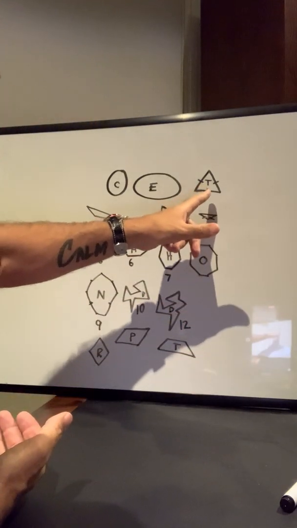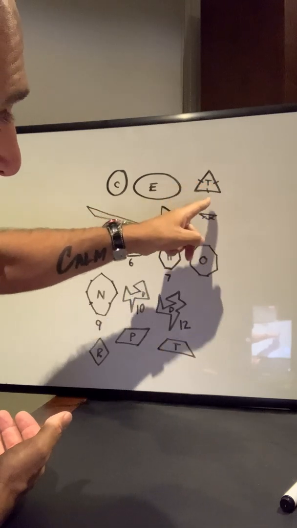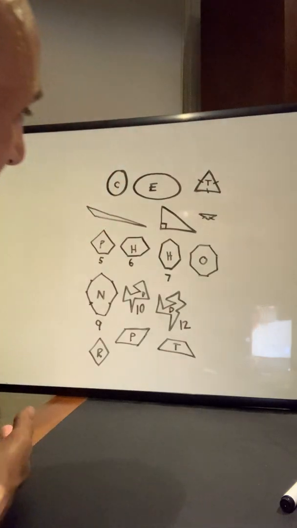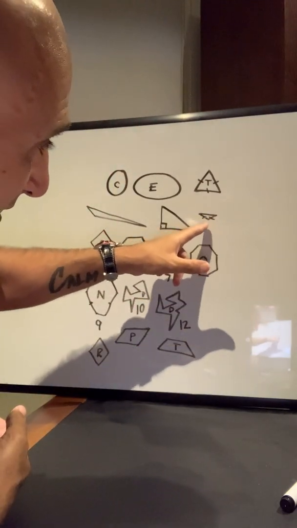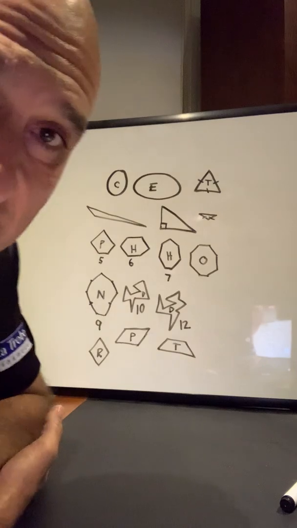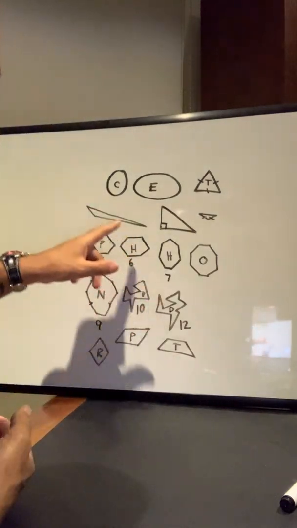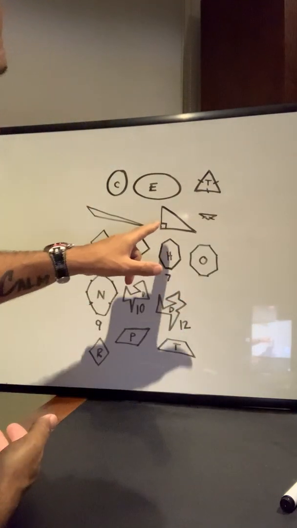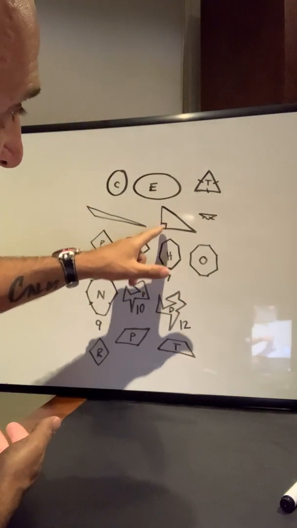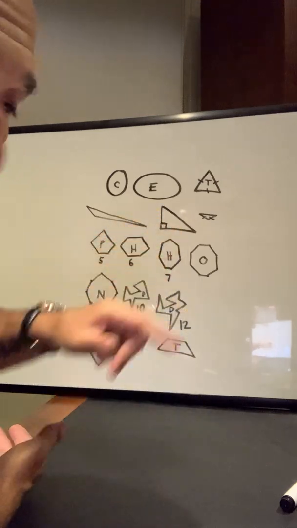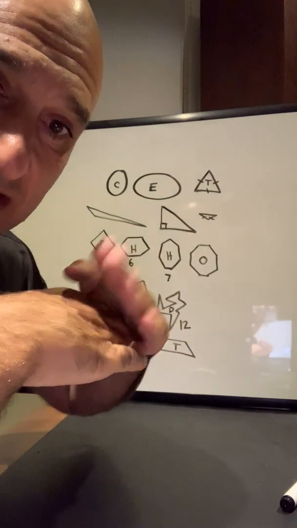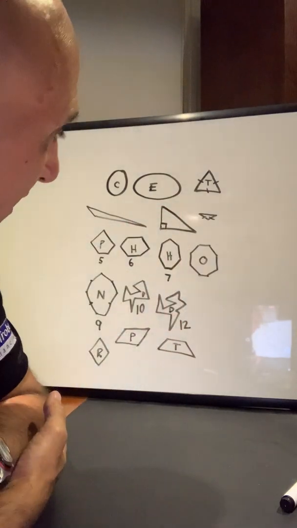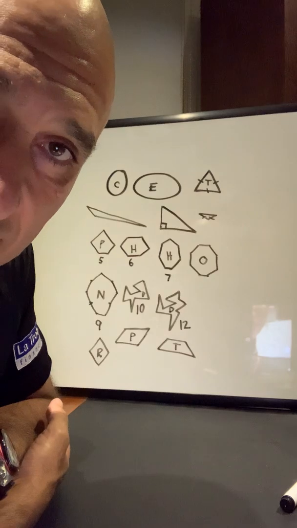Then we have a triangle, but I have the lines here, which means all three sides are equal, so it's an equilateral triangle. Then we have a little one here, which has two equal sides, and that's an isosceles triangle. Then we have a scalene triangle, all three sides are different lengths. And then this one here with this little angle, showing it's a 90-degree angle. Remember, when two lines separate, you have an angle that's been created between those lines. And that's a right angle triangle, okay?